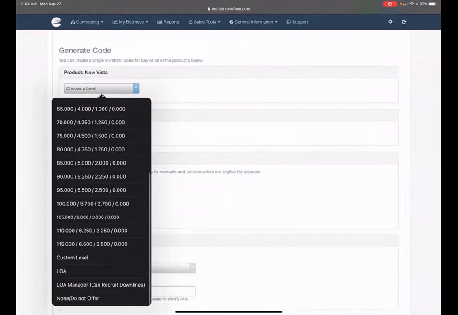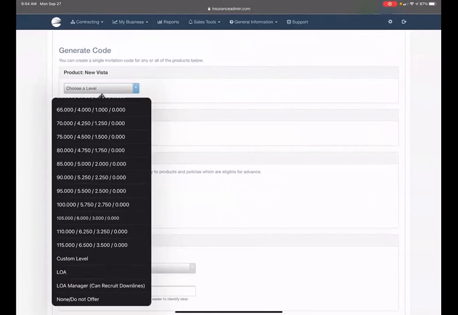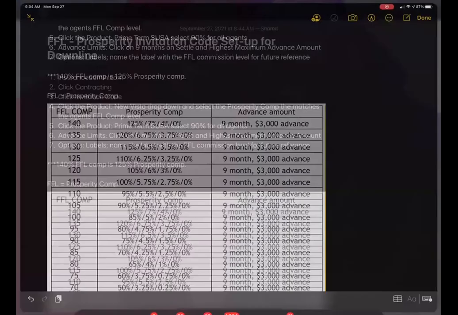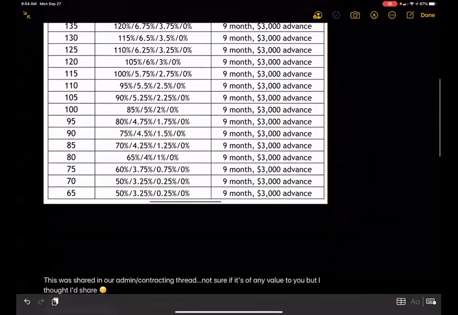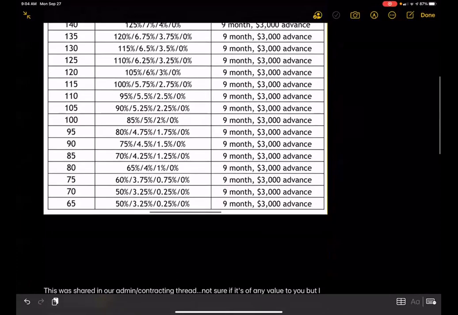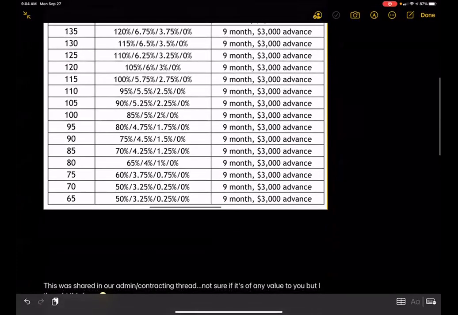remember the FFL compensation is different than what you'll get from Prosperity. So as an example, let's take a quick look back here again, and we're going to use 130. So 130% comp with Family First is 115 with Prosperity.